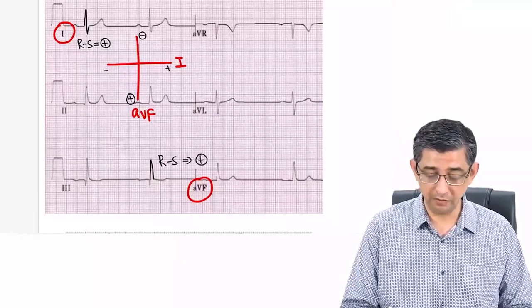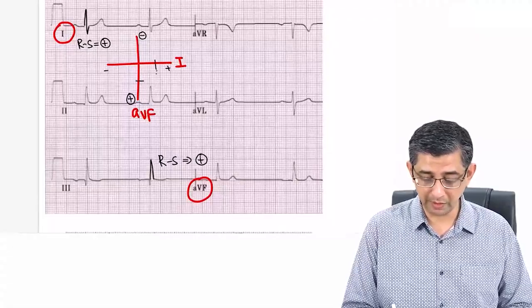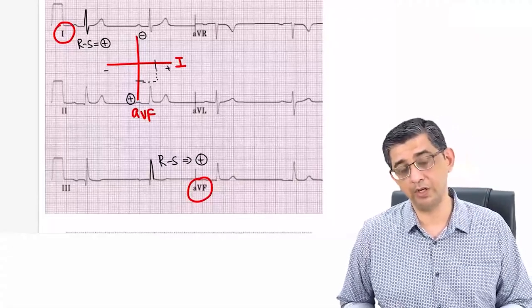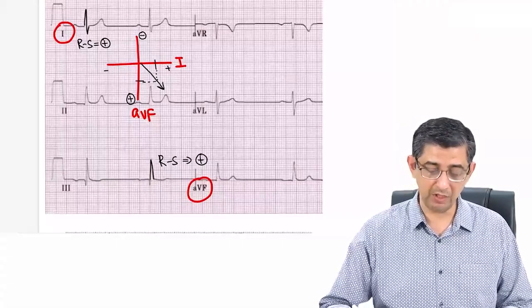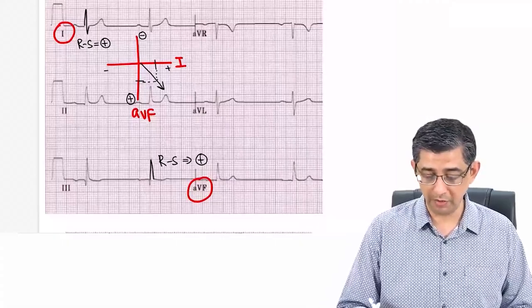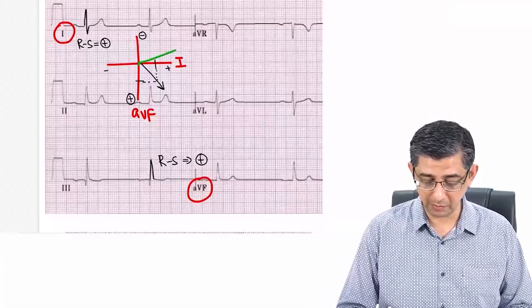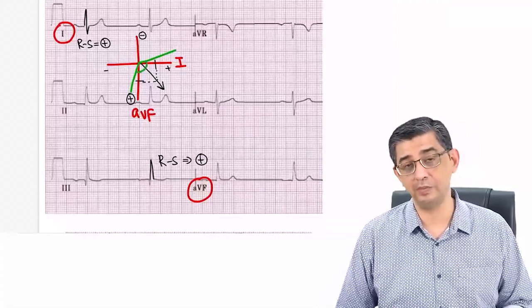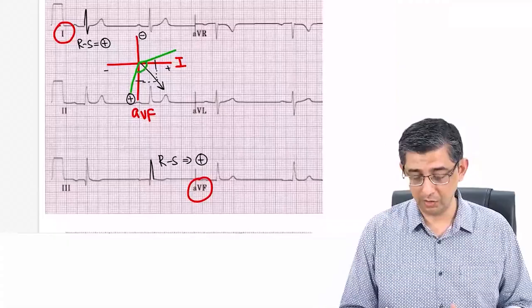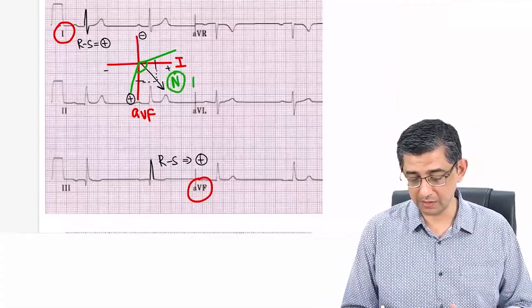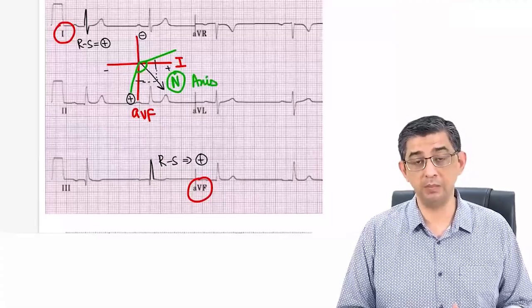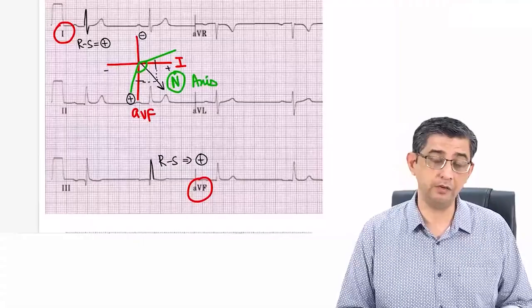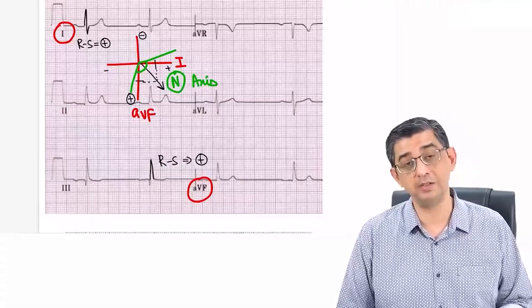Now, just like when we were in class 10th or 12th, we used to do vector analysis. Similarly here, I've just plotted the positive and the positive here, and you can notice that the axis is falling in the following quadrant. I want you to remember that if the axis falls in this particular area that I've highlighted, that is -30 to +110, then this would be called a normal axis. Our objective would be to now talk about situations where we can be having left axis deviation, right axis deviation, and even extreme axis deviation.